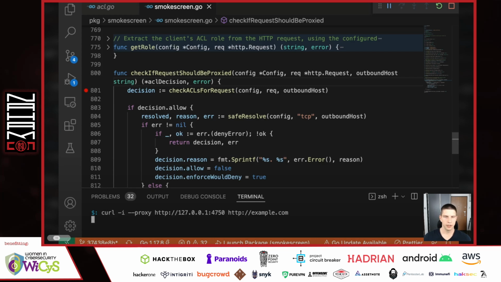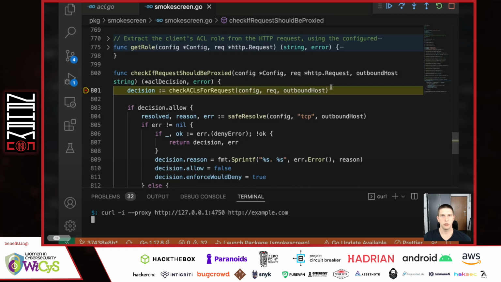So I'm basically using curl to try to connect to example.com, which should not be possible, and I'm going through the proxy. This Smokescreen runs on address 4750. So of course the program breaks in this checkIfRequestShouldBeProxied function, but it actually doesn't do the domain comparisons that I'm caring for, but it calls checkACLsForRequest.